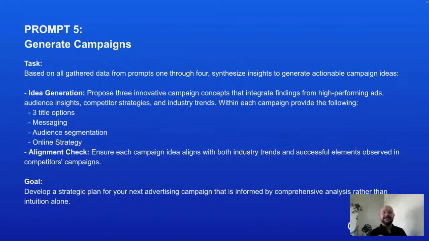And then lastly would be your alignment check. Now, the alignment check is important. Yes, the AI has learned a lot from the previous points, but you do want to ensure, just as a final hurrah, that it connects the suggested campaigns to what was mentioned previously. And that's why this alignment check is really important.